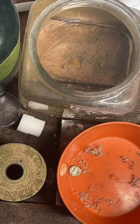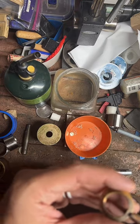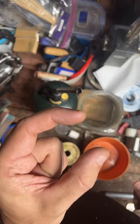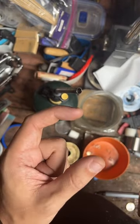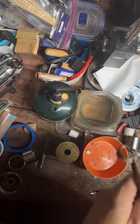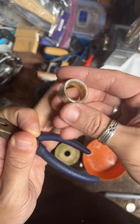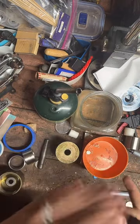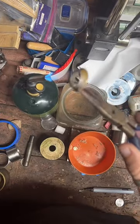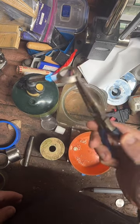Someone asked about sending a Cuban silver dollar to make into a coin ring. I would need to know a little bit more about the coin — basically how big it is. Quarter-sized coins, when they're silver, are $100. Half dollars like this are $150. Bigger stuff like Morgan dollars are $200. Anything bigger than that, like one-ounce rounds, goes up to $300. So it really depends on the size of the coin and the metal it's made out of. You can go hit that 'get a quote' button, tell me about your coin and the ring size you need, and I can get back to you with a quote.